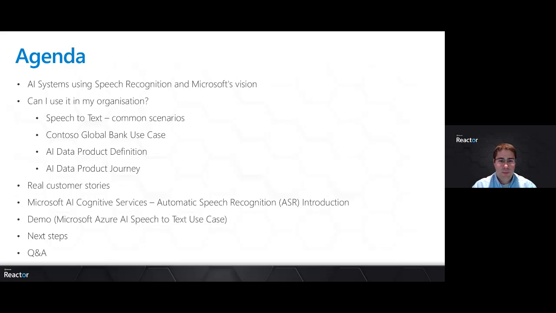Show some real customer stories and give a little bit of introduction about the Microsoft Cognitive Service, the ASR, the automatic speech recognition, and do a quick demo for those who are interested to, after this session, try it and explore this in your organization. I think this demo will be great for you as a starting point, to use the product and try it yourself. I'm also going to give some next steps where I'm going to say how you could expand this demo that I'm going to show today, and then I'm going to have space for Q&A.